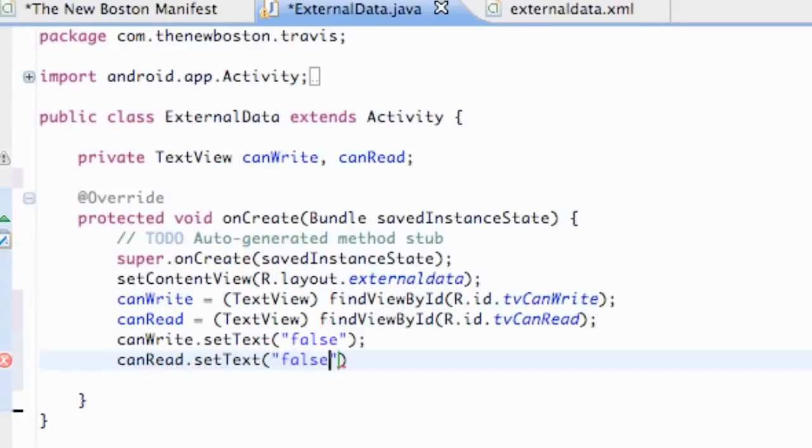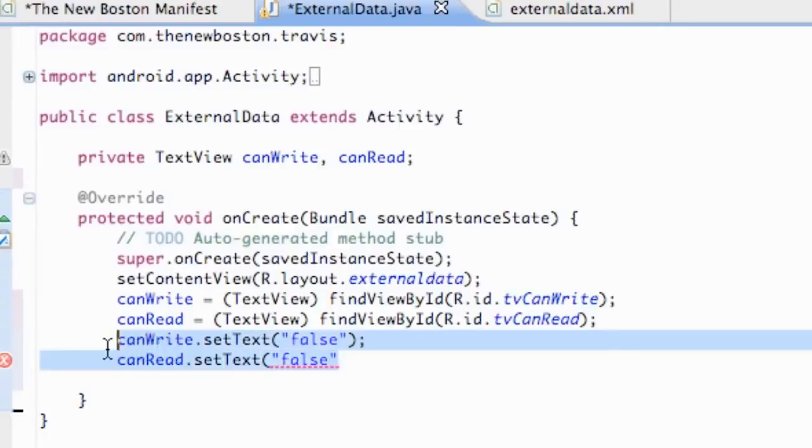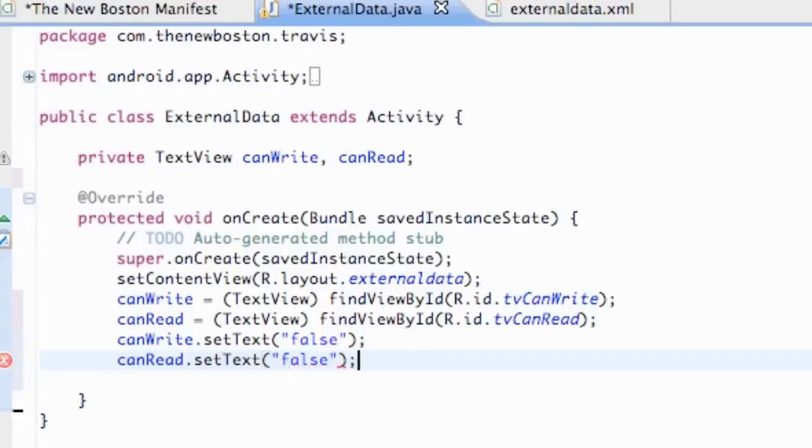So if we get a false, we know we can't write or read, or something's not working. We're going to save that there, but we're going to move it later.